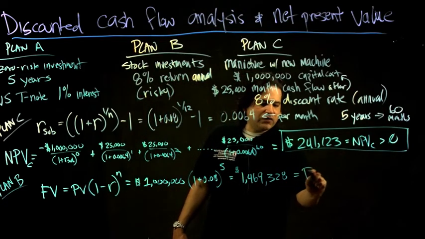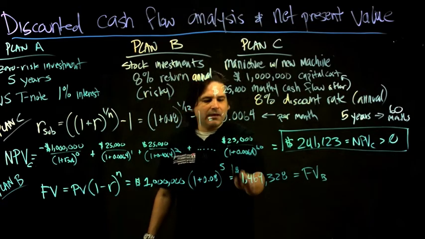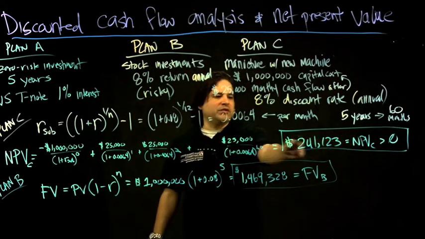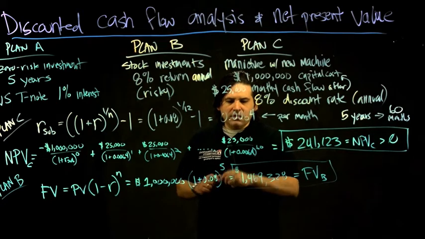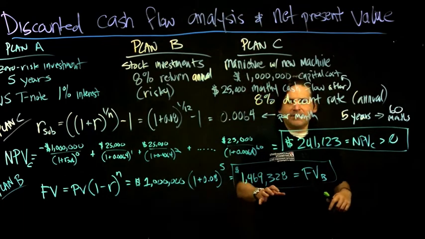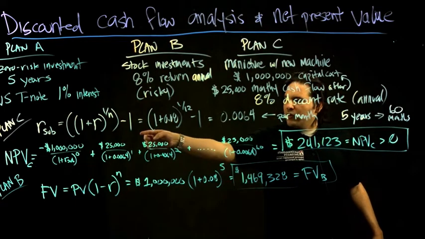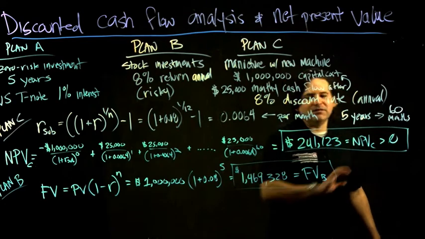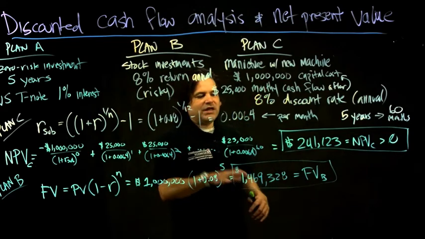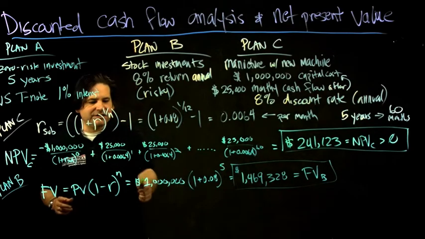So that's the future value of Plan B, which is interesting because the net present value is this, but if you add that $1 million we put in, it's more than this plan. But it's not comparing apples to apples. This is more than $1 million in future dollars. This, with the equipment, costs more than $1 million in present value. So let's put these in terms of net present value. And it's not that straightforward to do that, but what we can do is assume that this is kind of like a loan.